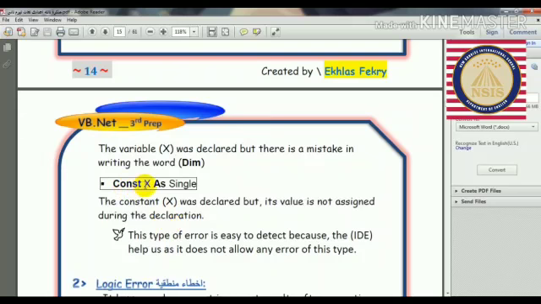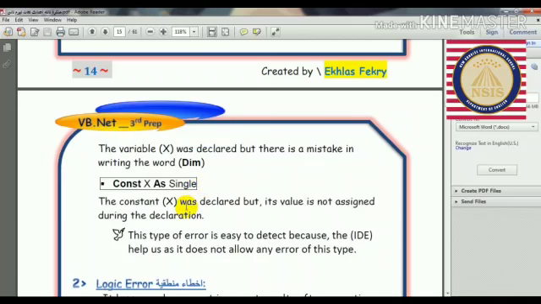But here, const x as single, I have to complete it with an equal sign and give it a value to be correct. So this one is a syntax error.